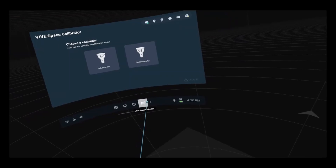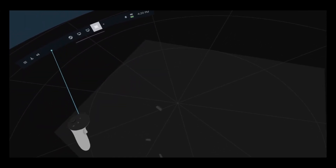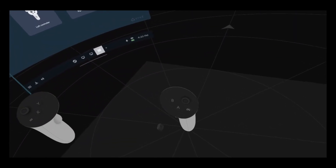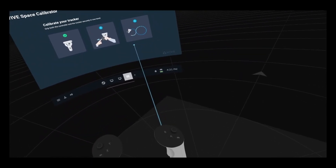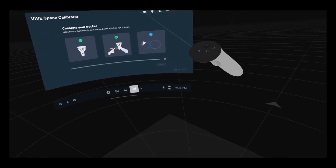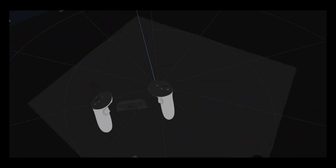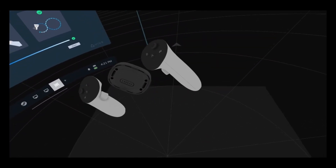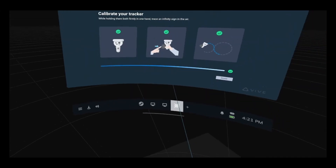Next, calibrate your tracker with your controllers. You can see my trackers are down there because they're not calibrated in relation to my headset or controllers. Hold one of your Ultimate Trackers in one hand together with a controller — left or right, it doesn't matter. Make sure you're not blocking any of the cameras, then click the little power button. Start doing figure eights — it doesn't matter if you rotate or just hold it up. You can see the tracker is properly tracked in space relative to the controllers. Then attach the trackers to your track straps: you've got your track belt and two ankle track straps. Click Done and you're good to go.